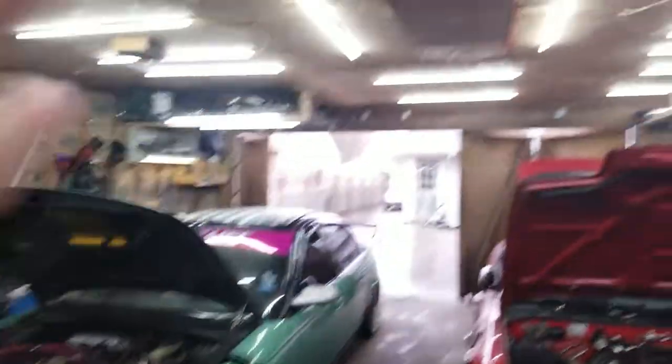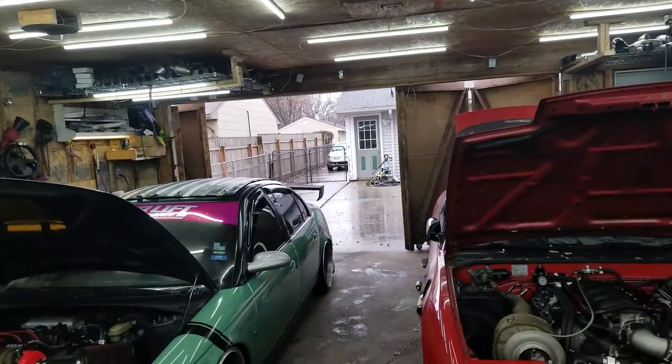Got the system all calibrated and the ride height all set. Everything's working flawlessly — I am so happy. I'm really glad it's fixed because it was going to be a really crappy year having to do everything manually like I was having to do to drive it. I didn't want to air it out because getting back up was a pain. Now I can finally air it out and have all the cool looks again. I'm going to go ahead and give the car a bath — currently it's raining outside.